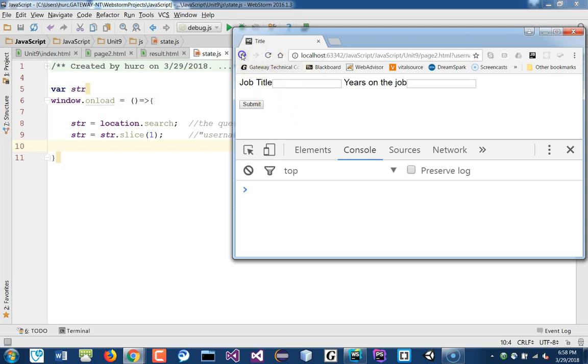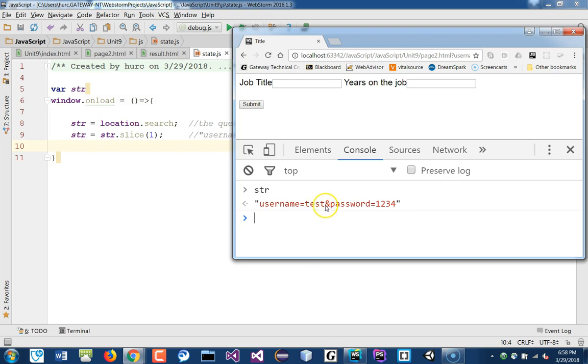If it's not, you can go to page 1 and fill some information here, and then click next. Right here, if I type in string, you see that we already parsed it. We removed that question mark already, so at that line number 9, we are getting this already.